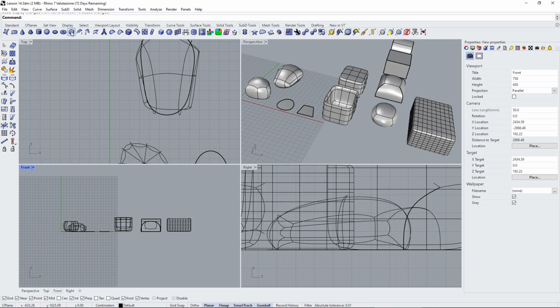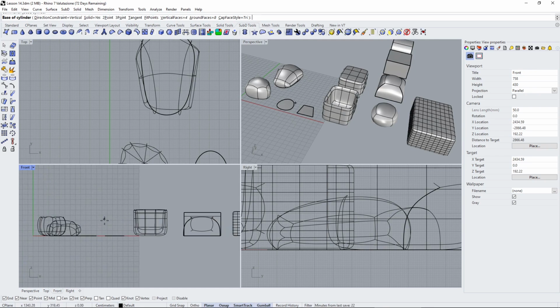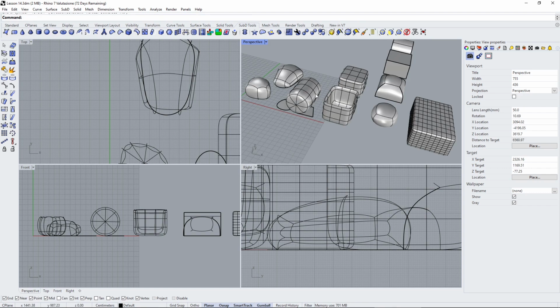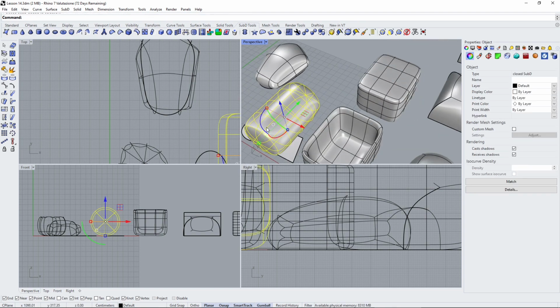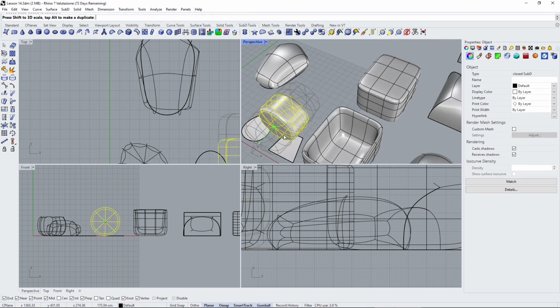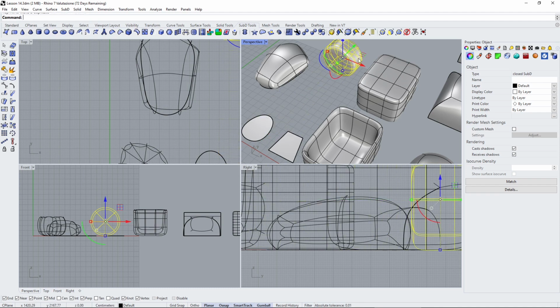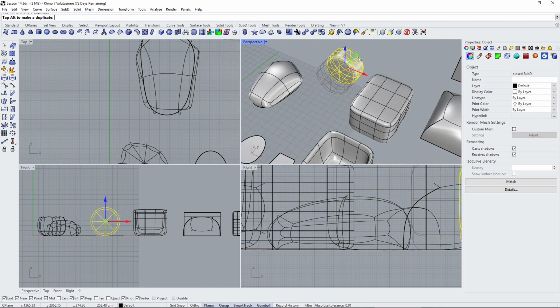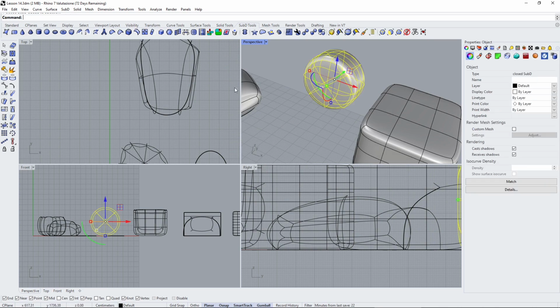So now I want to create a cylinder. Okay, maybe here. And well, this is too big, so I'm going to scale it real quick. And everything is so easy here with the gumball and everything. Okay, so I'm going to extrude this inside.